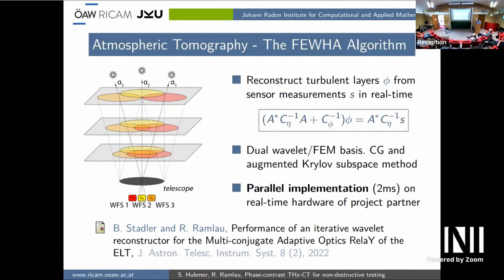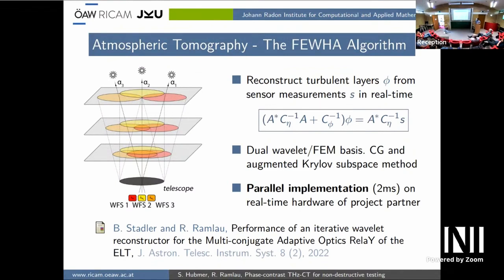Maybe just a short while. So I told you that there is an atmospheric tomography problem as well. If you measure the incoming wavefront aberrations and you correct for them, then you only correct in one direction, namely in the direction where you looked in. But what if you want to look, say, over a larger field of view? What if you want to watch multiple objects at once? Then you need to find out how the atmosphere is behaving in an area above the telescope.